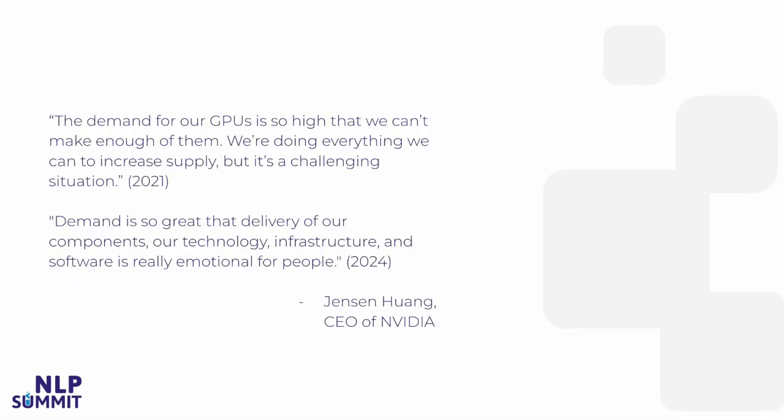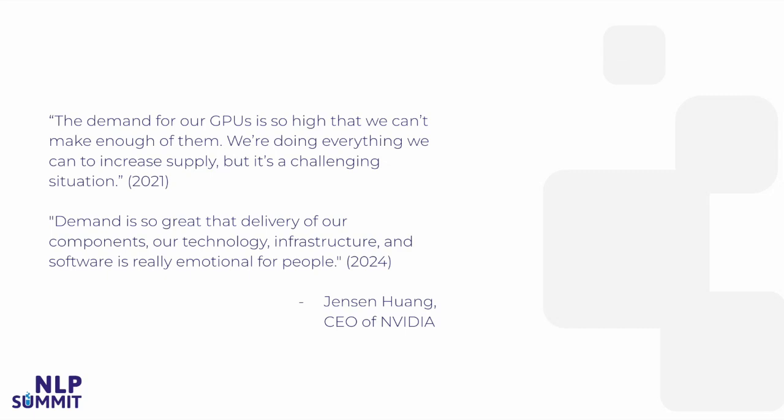I'll kick off the talk with some interesting quotes that speak directly to the challenges of hosting LLMs. Both are from Jensen Huang, the CEO of NVIDIA. The demand for our GPUs is so high that we can't make enough of them. We're doing everything we can to increase supply, but it's a challenging situation. That quote was from 2021. Here's another one from 2024. Demand is so great that delivery of our components, our technology, infrastructure, and software is really emotional for people.